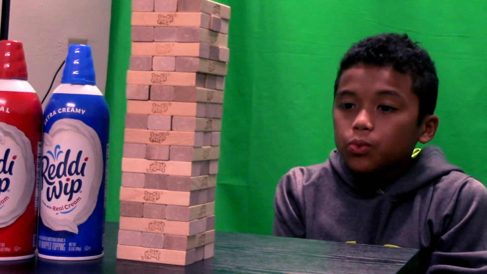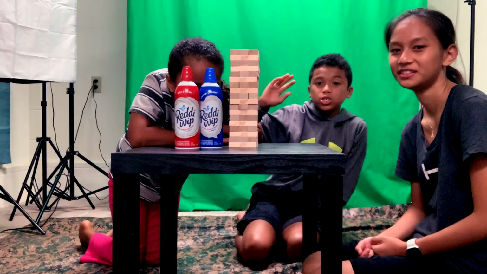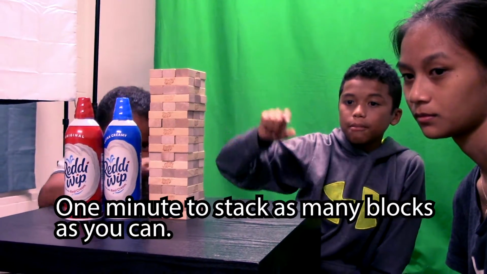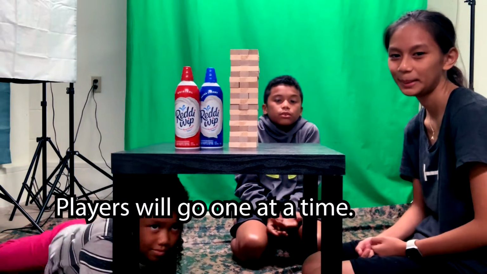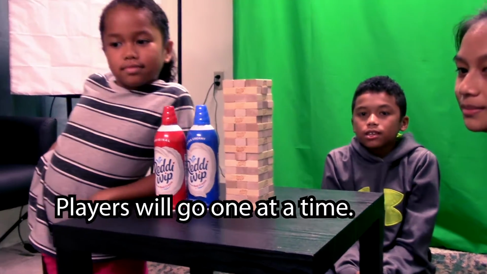Round one is we're going to play normal Jenga. The catch is going to be on a timer. A block is a point. The person with the most blocks is going to win. But we have to do that in a ratio of 1 minute. So basically, do it the fastest, you win. Do it the slowest, you lose, you get pie in the face.